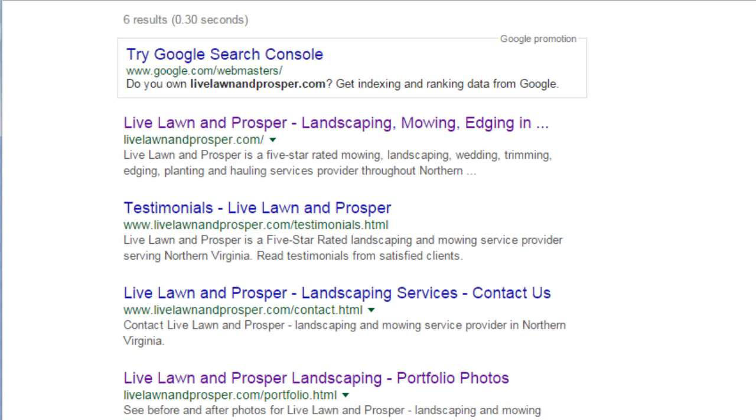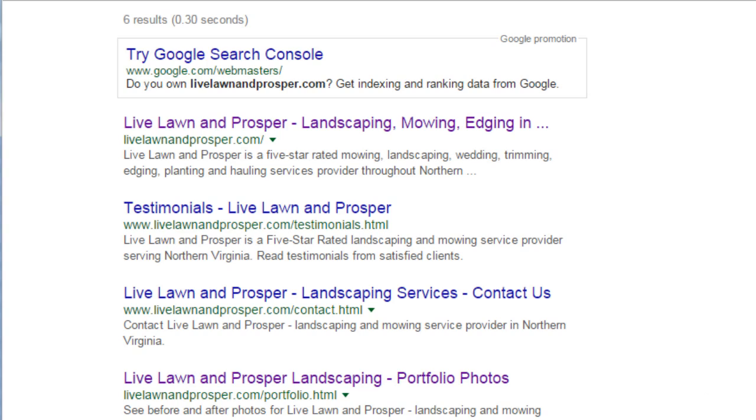Do keep in mind here that whether you select the non-www or the www, it does not really matter. One is not necessarily better than the other. What is important is that you pick one and you stay consistent. That means using the same URL everywhere for internal links on your website, for backlinks when you're looking at external sites, the citations that we'll be building, and so on. Just make sure that you are staying consistent.